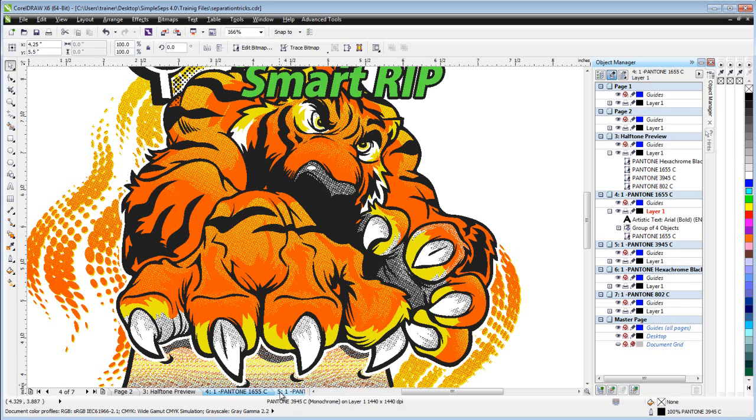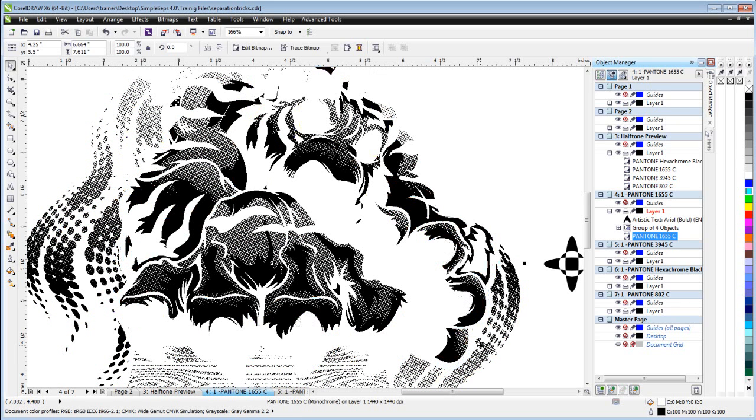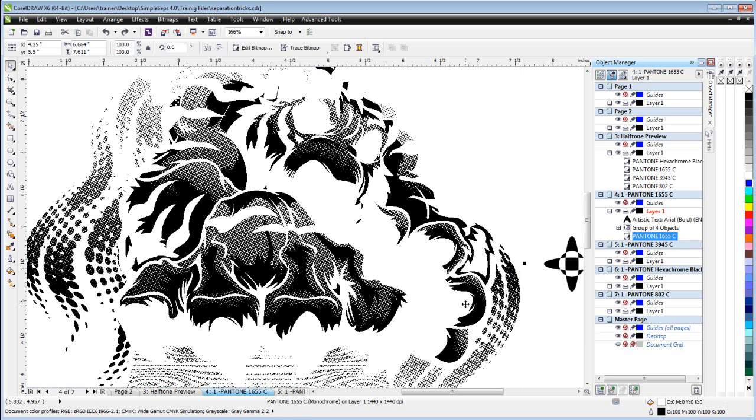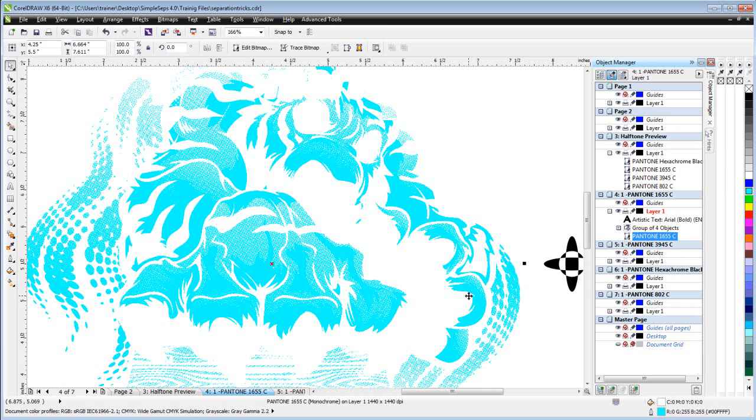We can also go to our separation pages and change colors here. For example, I can see that my background color is set to white. If I left click, I'll change that background color to, say, a blue. As you see there, I'll hit Control Z and change that back to white. I can also change the foreground color. If I wanted to change that to a blue, I could do that with a right click. Remember, it's left click background, right click foreground for the monochrome bitmaps.